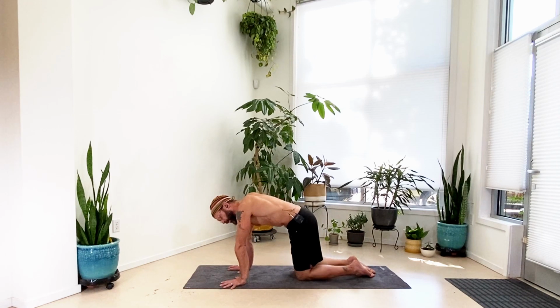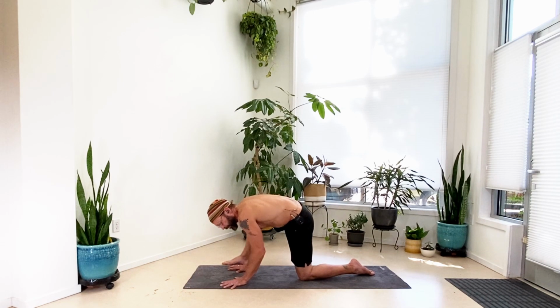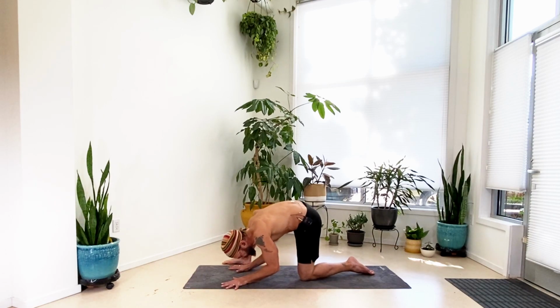So when you're ready, just bring this into all fours. Wrists under the shoulders and knees under your hips. Bring your right foot forward outside the right hand. And then sink down. Bend the elbows. And just start to move back, forward, side to side. You can circle around inside the right leg. But just feel things out. And you should feel any of that tension, any of that tightness in the inner right thigh.